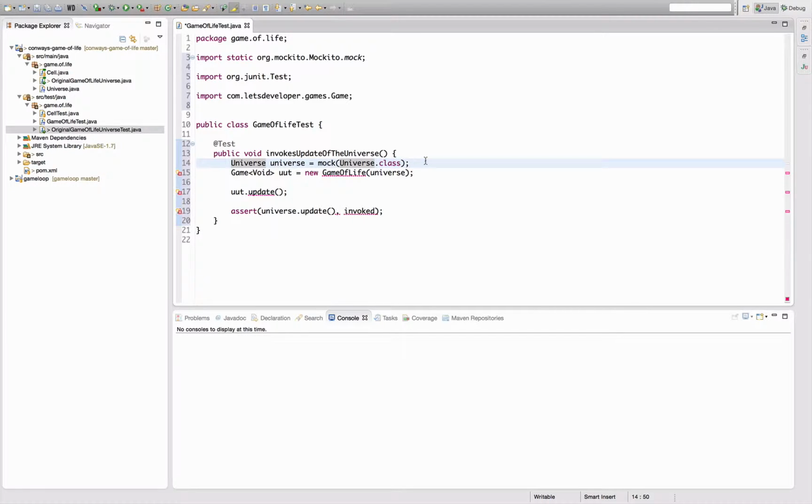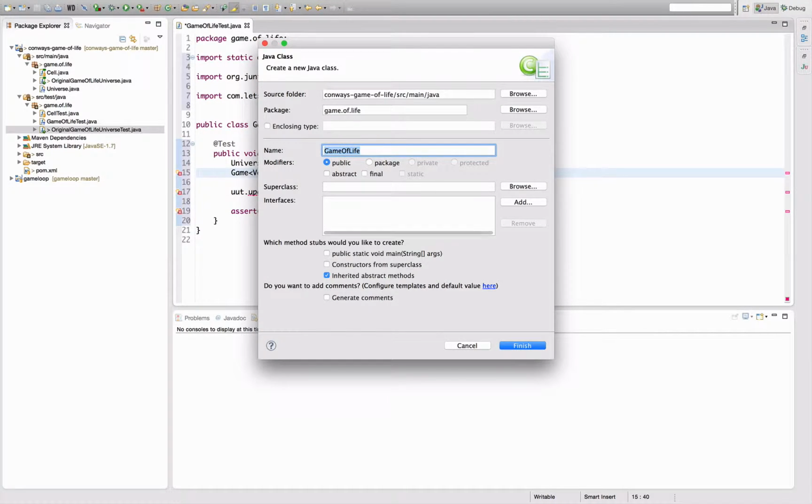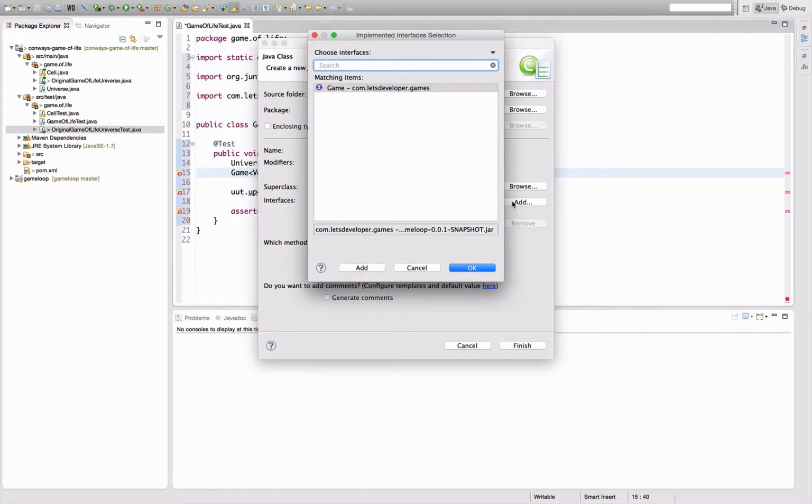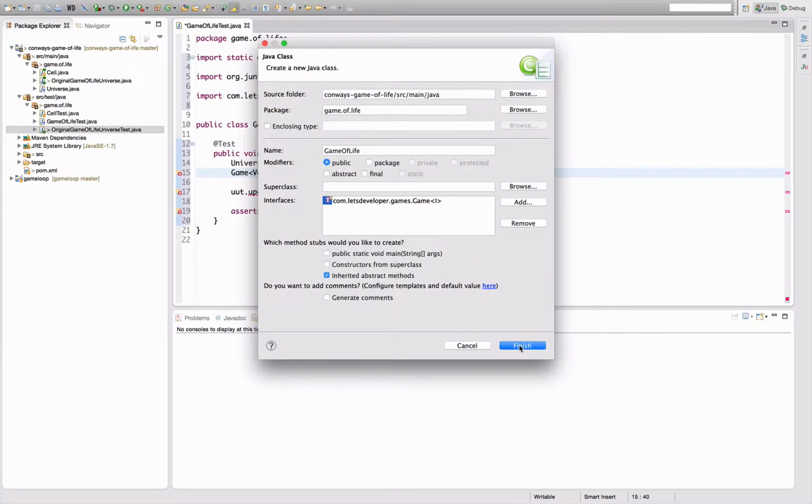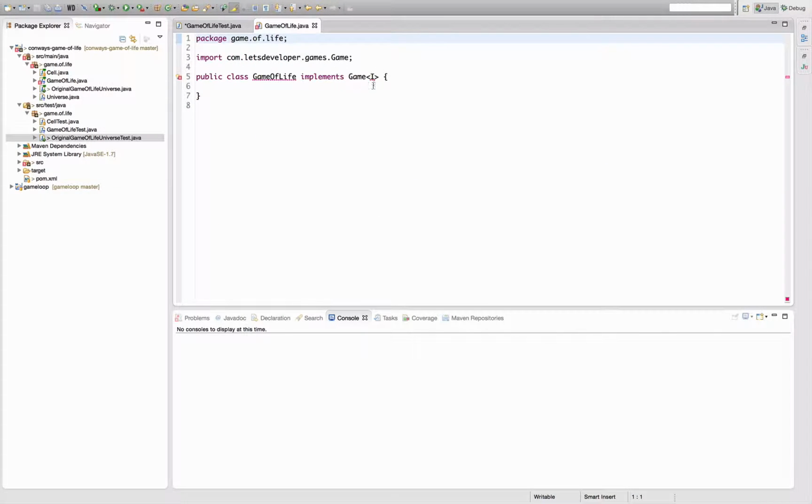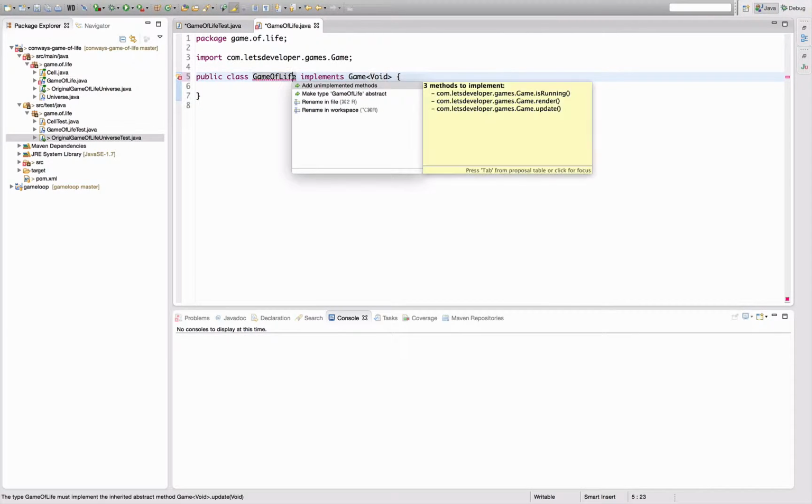For now, let's return to our test, which should now actually be able to create a mock of the universe class, which means I can finally create the Game of Life instance in source main Java, Game of Life, and this one's now going to implement the game interface. Let's see, can I do this? It appears I can.